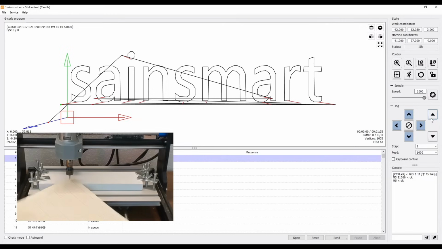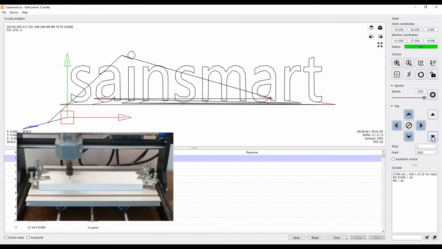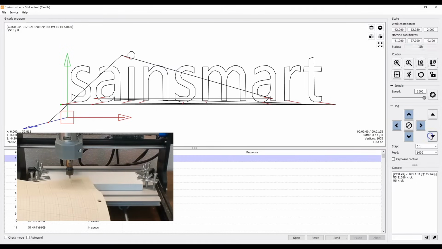I had the step set to high, so when I clicked it, it definitely dug into the machine, so not perfectly level. I could tell because when I backed it out, it picked up the piece of paper with me. So then I'm gonna go ahead and change the step size down to 0.1 instead of 1, and this will help me get a more accurate zero for my z-axis. If you don't properly zero your z-axis, you might have too large of a chip load on your spindle, which could cause your bit to break.